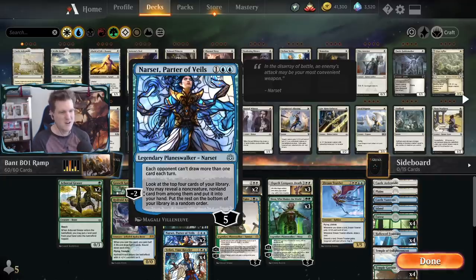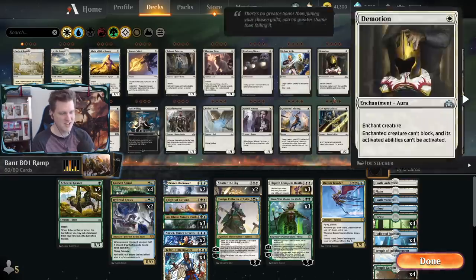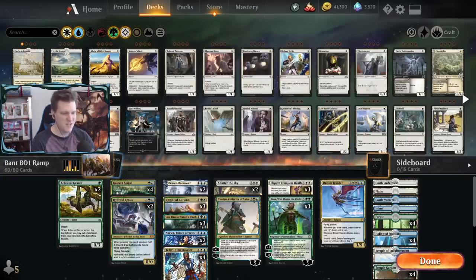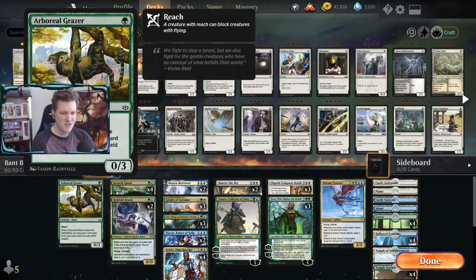I wasn't sure about Narset. I almost never wanted to draw it. I was usually pretty unhappy if it was in my hand compared to other things. I think it's for the Temur Reclamation matchup and the Mirror, which are things we didn't see. So maybe it's better than I think it is, and it just didn't show it today. But I wouldn't be opposed to swapping Narset with something else. I do like the Grazer.